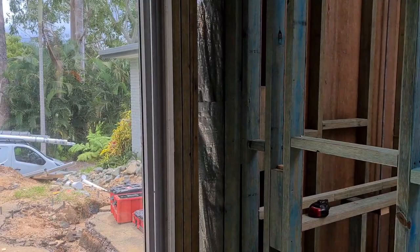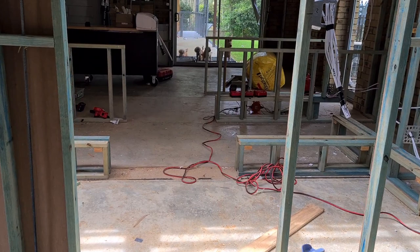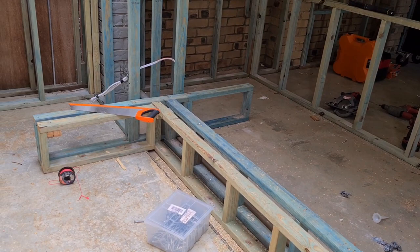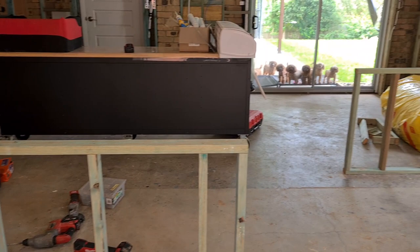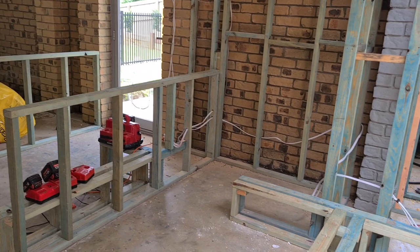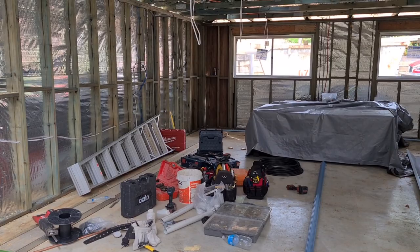And then on the other side, once you come out of the studio room, hope you can hear me, we'll go through this door here and into the new dog room. So I've shown you this before, hasn't changed a lot in here. That's where there's going to be two puppy pens and whelping boxes, couch, hello dogs, another two puppy pens on this side. So yeah, what's been going on? A lot's been going on in the last 24 hours, so it's getting there.